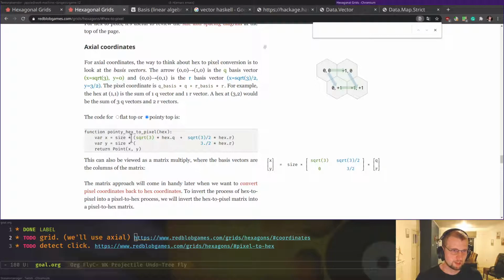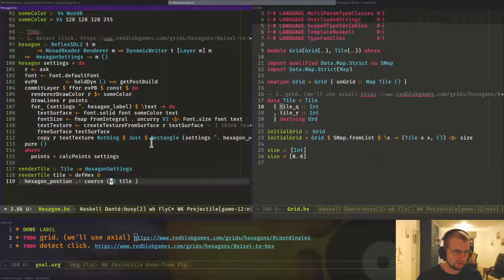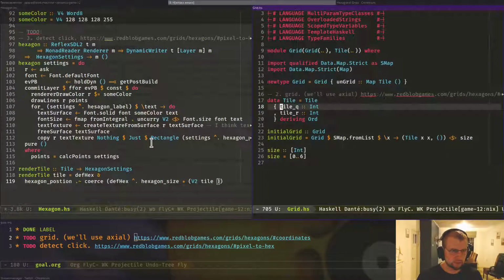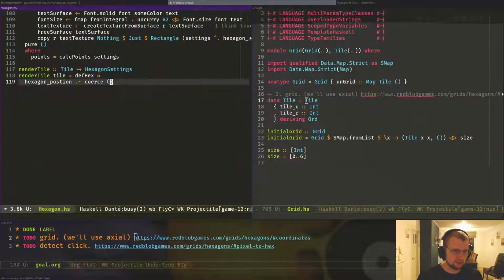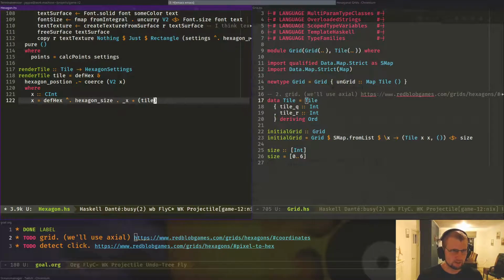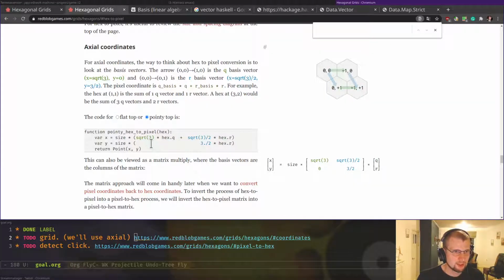We need to multiply the size. We know the size. So we have to take the size, multiply the entire thing with that. Alright, that's for X. Oh, I guess we also only want to get size X. Let's just calculate X. X is going to be hexagon size X times tile Q, square root of 3 times Q.